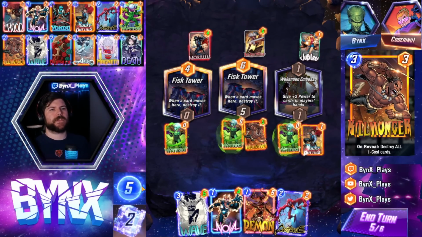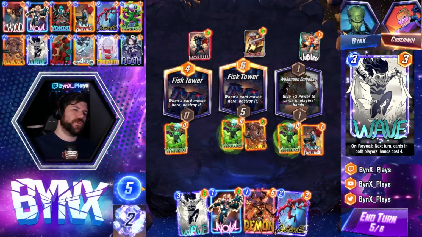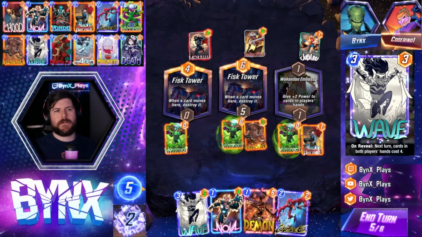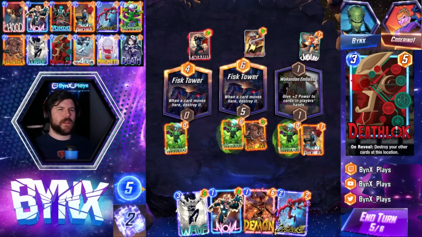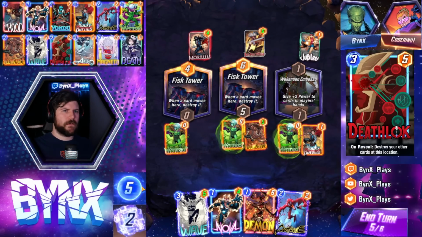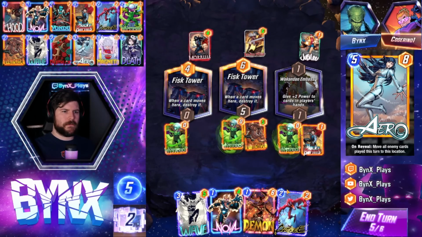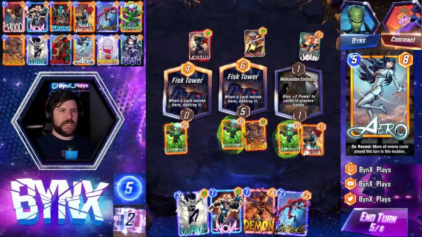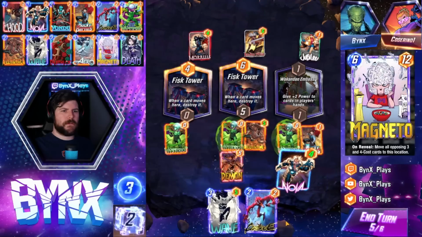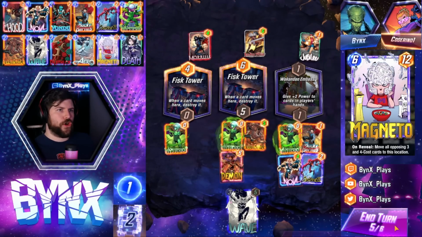So we can wave this turn. Slow our opponent down. Opponent only has a Jubilee out. 5 power left. We're up 1 left, down 1 middle. Hide right. That's super far ahead. I don't think we need to wave. I think we go here, here, here. We're cooking.